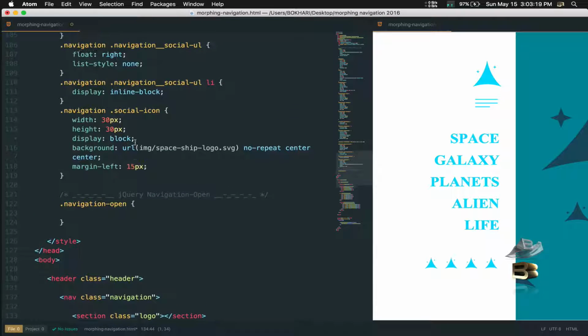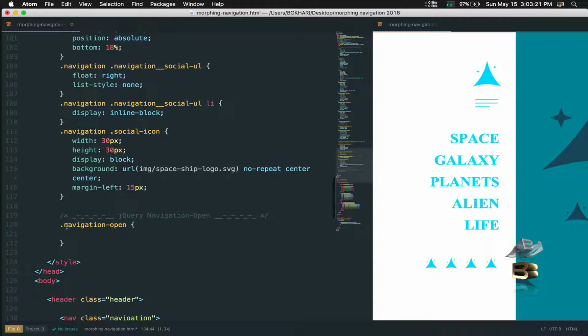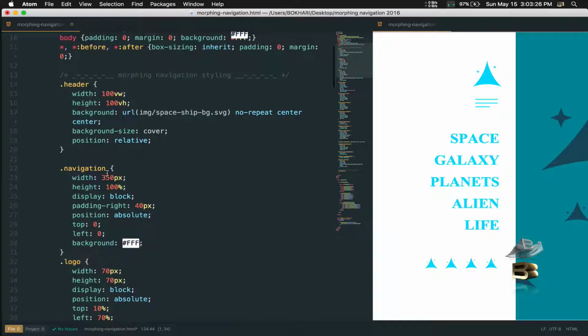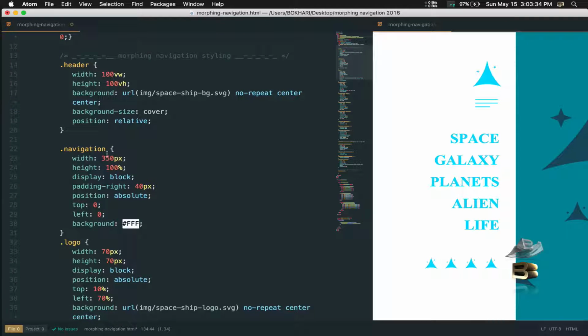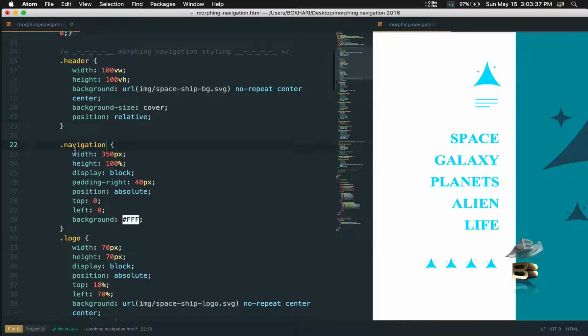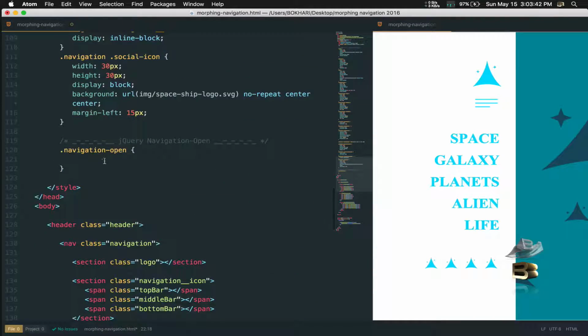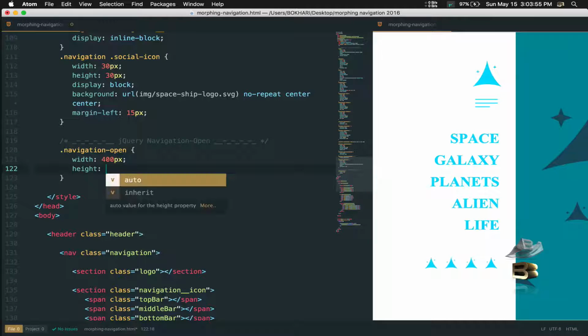We could leave it like this, but let's do it freshly. So navigation width: when the navigation is open, we want our navigation to have a width of 400 pixels. Height is going to be 100%.